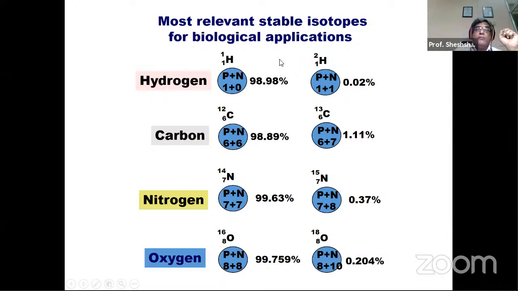You know, there are some important elements in the periodic table that have biological relevance: hydrogen, nitrogen, oxygen and carbon. And when you look at the two kinds of them, these are all stable isotopes. There's nothing radioactive. We remove the deuterium and the carbon-14. Thank God we do not have radioactivity for nitrogen and oxygen. I do not know what would have happened to the atmosphere if they had.